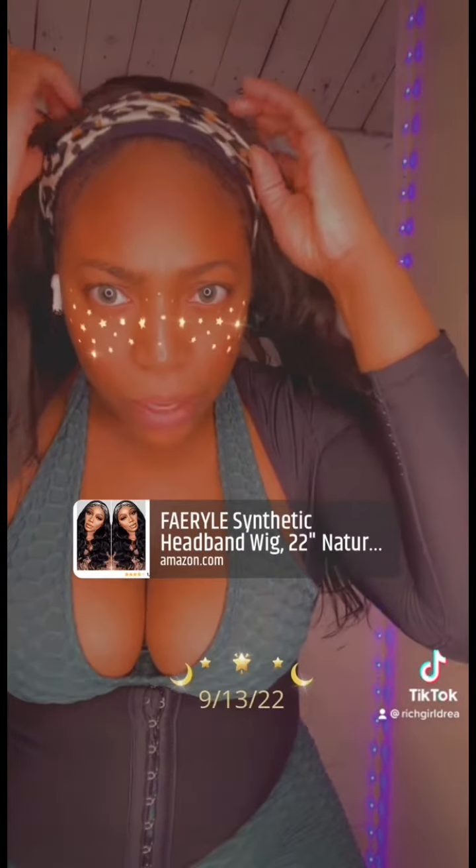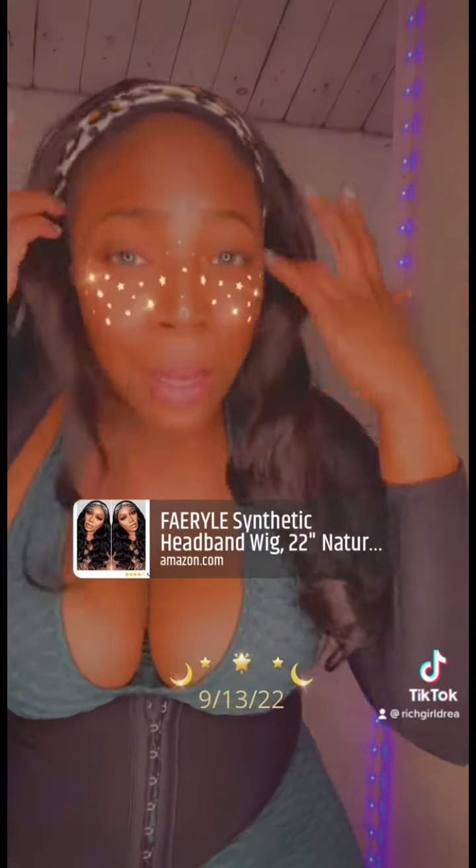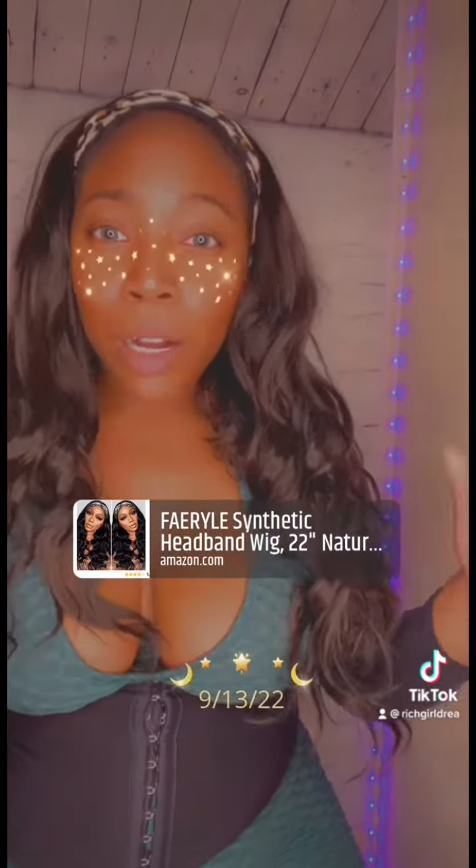Okay, so I'm gonna show them baby hairs — go ahead, slide it back. My forehead is kind of big, and I feel like my baby hair should come down some. That may have been them lace wigs. I ain't gonna slide this back too much now because I'm looking a little cry boy. I go to the store — it's giving, it's totally giving.